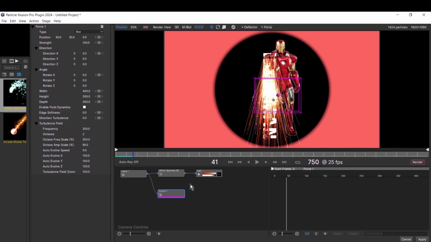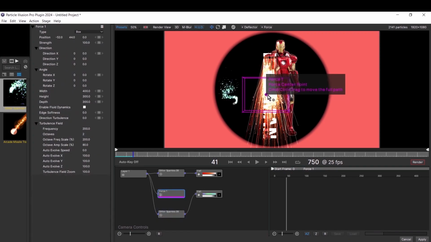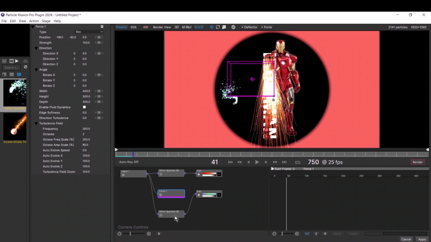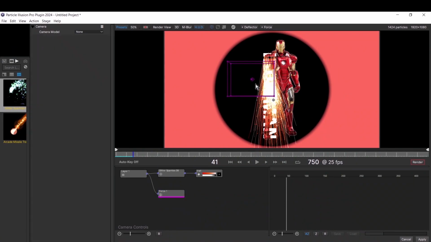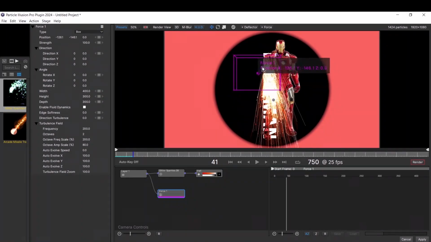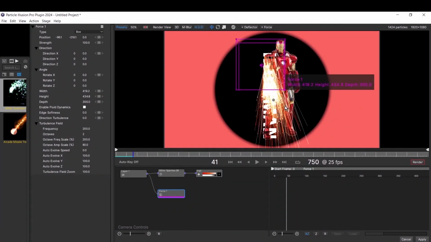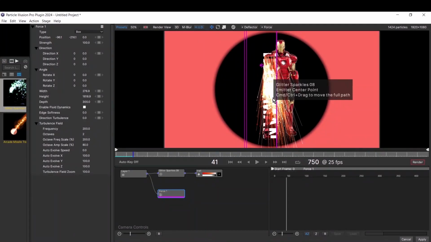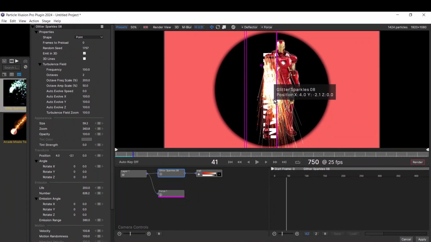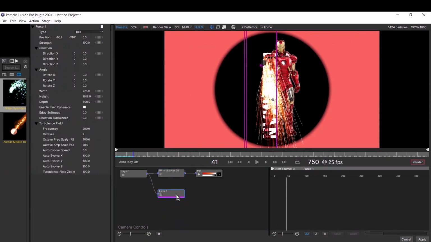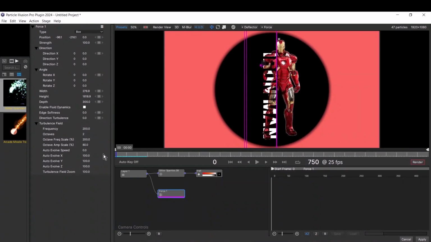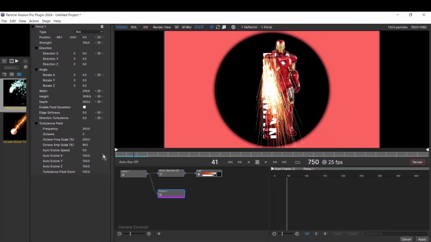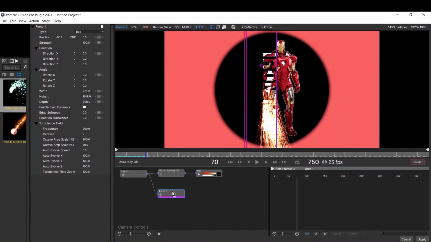Let add a force. And assign the force to project to the left side.